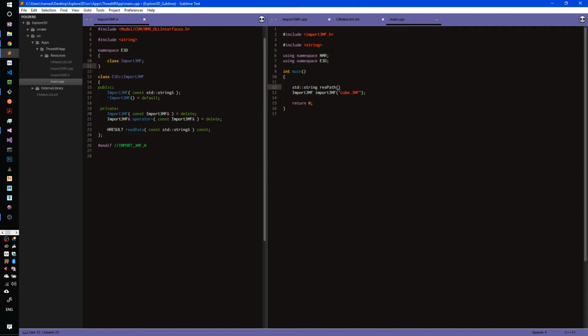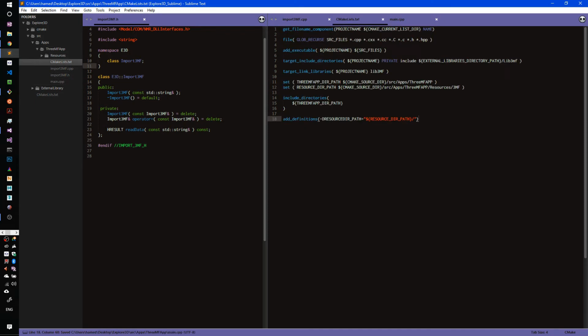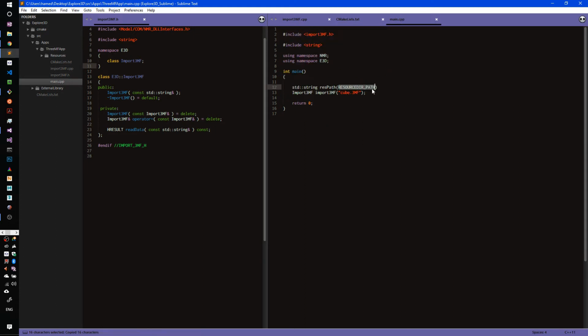I'm going to create this object from resource dir path, and this is the flag that we created inside our cmake. So remember, this is the one that we want to use. So I'm just going to use this like this.